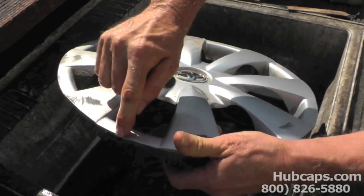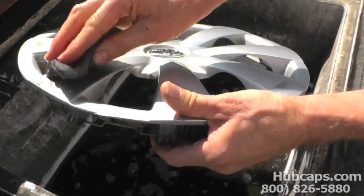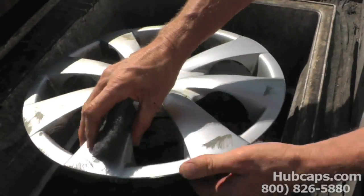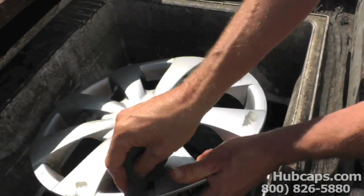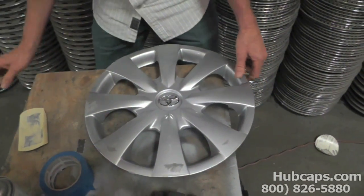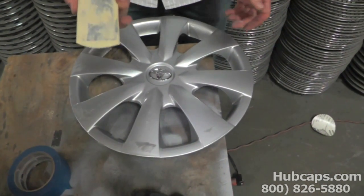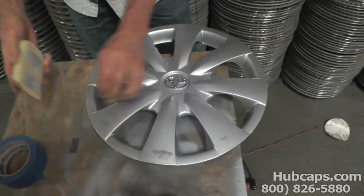We have an area here that has a blemish where it's been hit on the side. Somebody must have hit a curb. But this hubcap will be perfectly like brand new when you get done. So the first thing we want to do is, of course, get rid of these scratches. So you need to get some sandpaper from your local hardware store. You might have some in your garage.